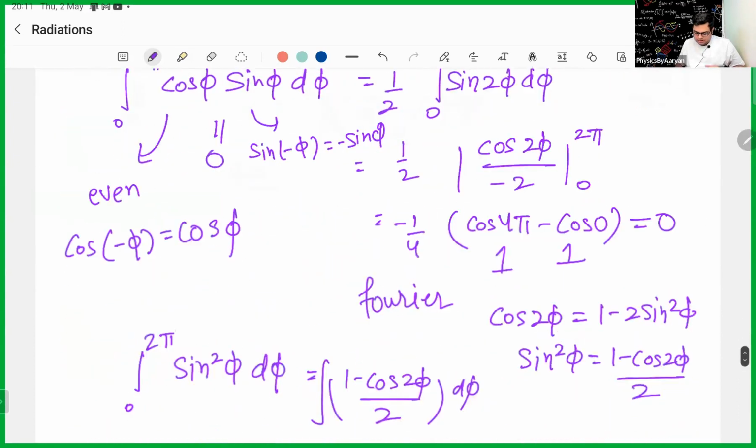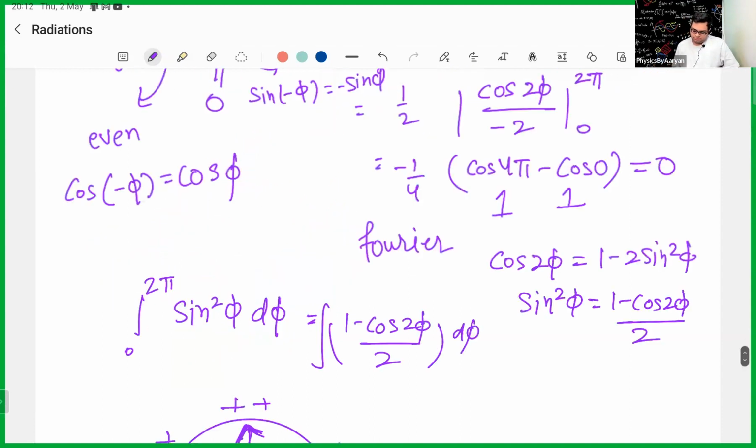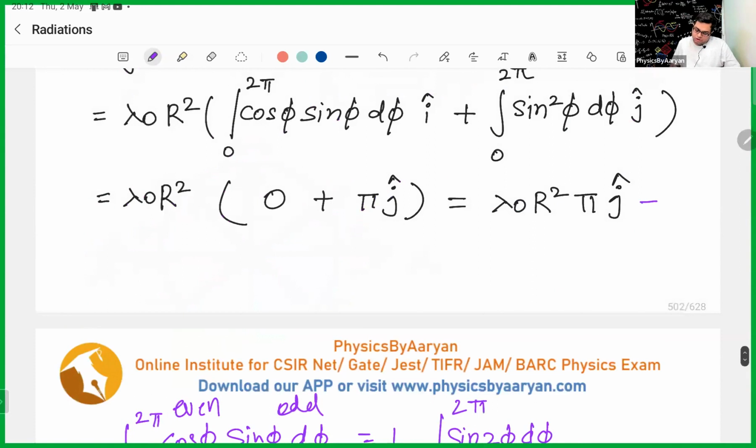Again, I am repeating: the upper part was positive, lower part was negative. This is negative to positive, this is negative to positive, this is negative to positive. If you break the components, the horizontal components cancel, and the vertical components add up. So all the vertical components are adding and all the horizontal components are cancelling. So the net dipole moment is along j cap. What do you say? Right? And that is exactly the result we got. So this is our P naught. Before rotating, what was our dipole moment as such? P naught.